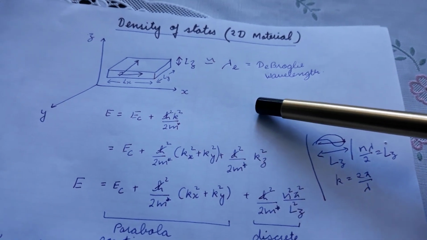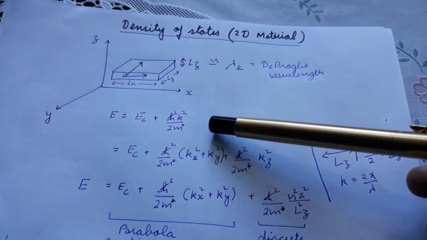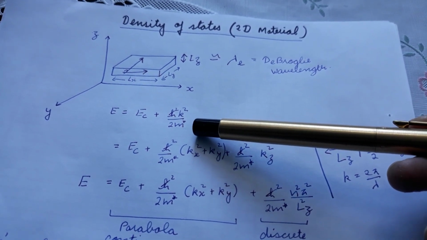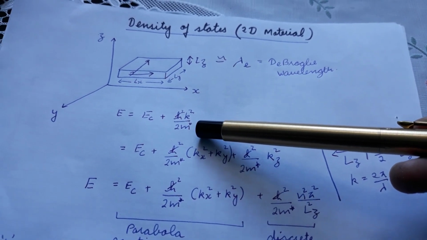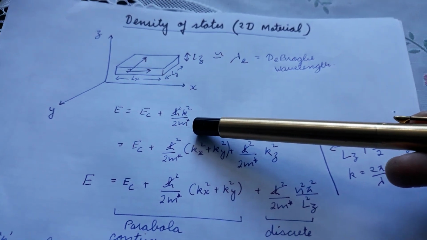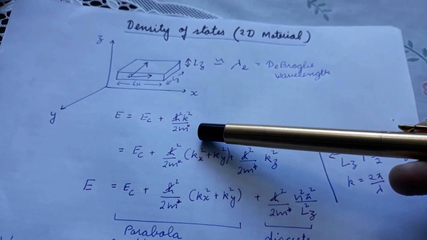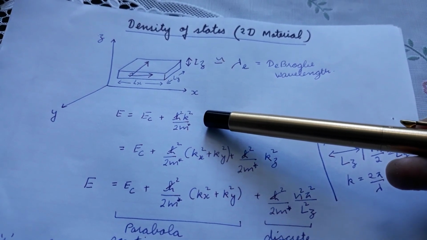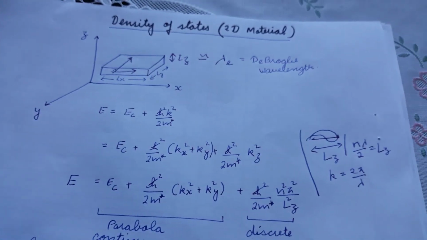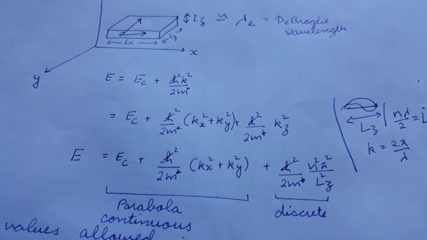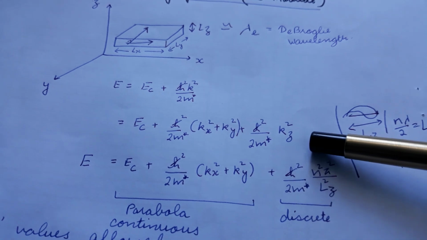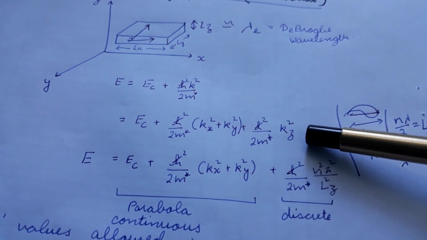So for such a structure, the dispersion relation is given by this. Where we have to use effective mass of an electron in place of a free electron, because the electron is moving in crystal structure, while k is the wave vector. K wave vector here actually is composed of three components, which is kx, ky and kz. So in terms of its components, this equation turns out to be this.